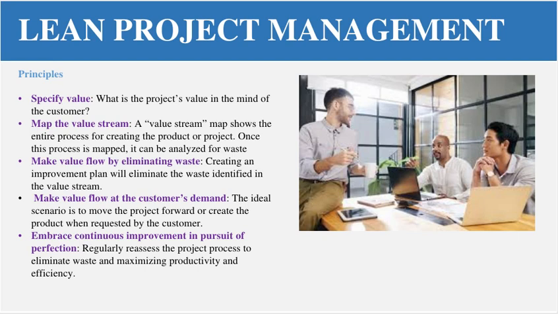Then make value flow at the customer demand. As per the discussion with the customer, you have to make the flow and process accordingly. And then after that, embrace continuous improvement in pursuit of perfection. With the passage of time, review things again, see where there is a possibility to improve the process, and what initiative you can take to improve things, so that you can move towards perfection. So those are the main principles of lean project management.